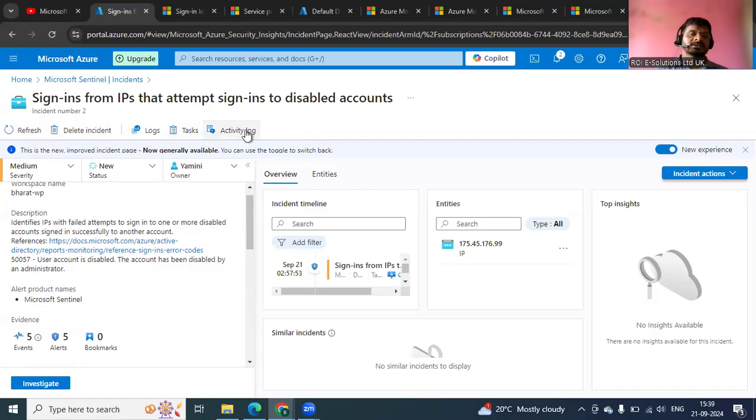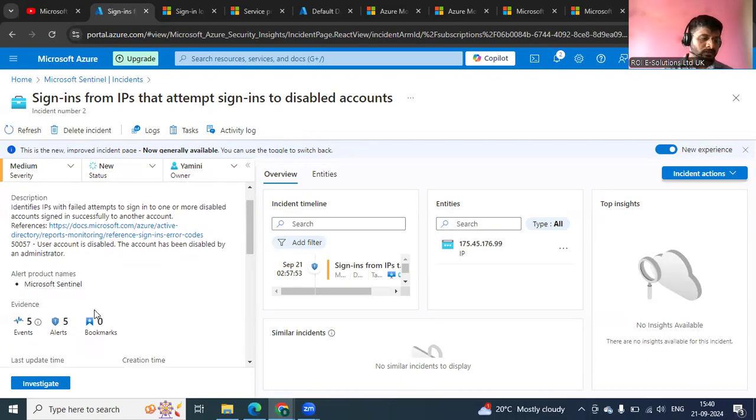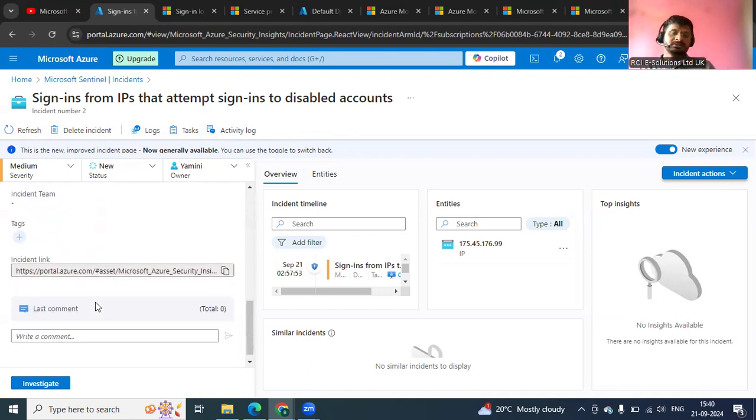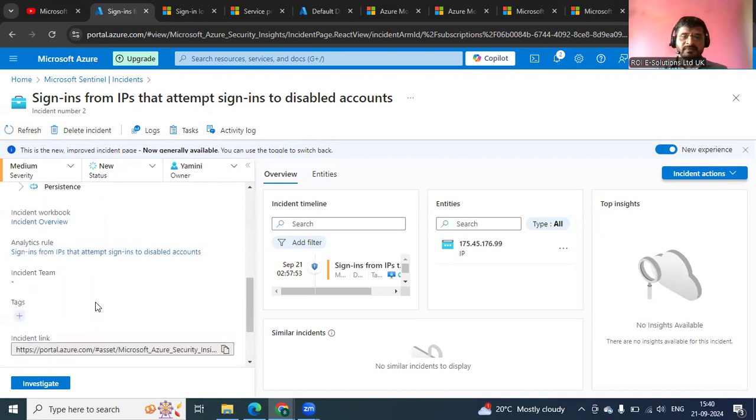Here it is showing tasks. Here it is showing activity logs. Here it will show the medium severity. Here is the status. It will show the owner, right? It will display all the information which was referred earlier, right?